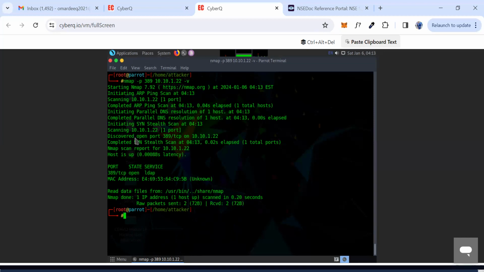When scanning, we can use what is called verbosity, which is V. Verbosity provides you additional information about the scan being performed. It is useful to monitor the step-by-step actions that Nmap performs on the network. You can use double V, or let me use one V first. So you can get more information for this scan, like the ARP scan, DNS resolution, and discovered open ports. It shows you the information in another way. This information is very useful.